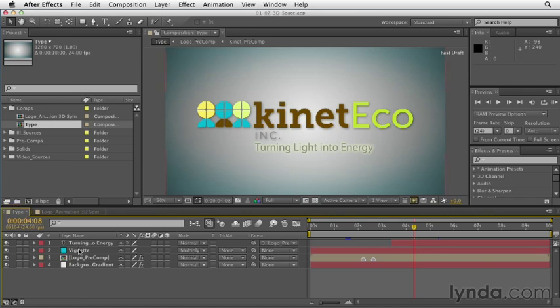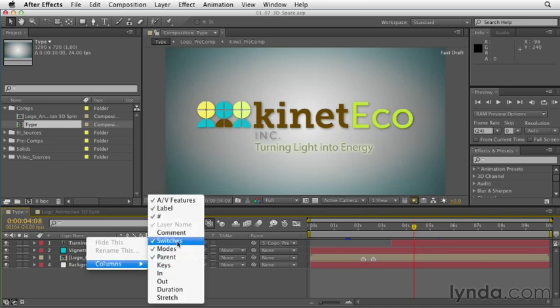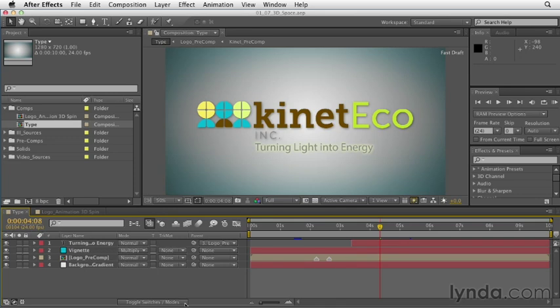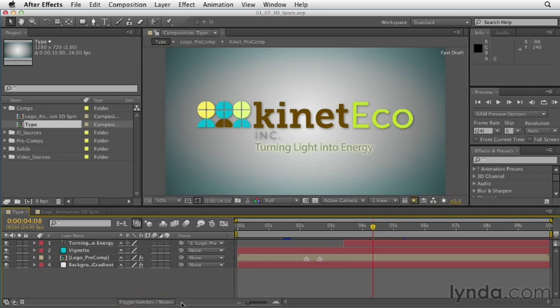Now, I want you to look in your Switches panel at this column right here. And if you don't have your Switches panel active, right-click next to the layer name in Columns, and then make sure Switches are enabled. Since I already had it up when I clicked that, I disabled it. But you notice when switches are disabled, there's a button down here at the bottom of the interface for a toggle to re-enable your switches. Now you want to look at the right side of your switches right underneath that 3D box. And for layer 1, go ahead and click that box. And now we've just enabled 3D for layer 1.